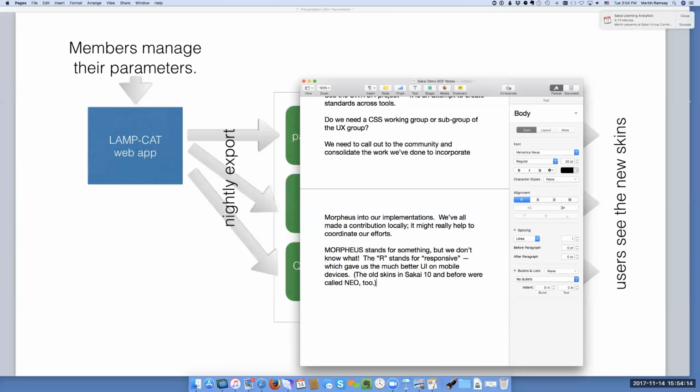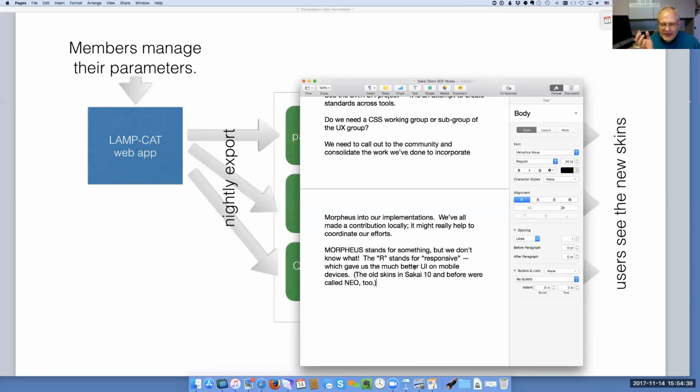But no, that's totally fine. Getting back to the question, Morpheus is kind of an initiative, project, point in time for the Sakai community as far as how it developed the skin and moved it from just being raw CSS and getting it into a SASS framework so that it could be driven by these variables that Martin has been referring to with the little $. Yeah. And I see the comments because they're spot on.